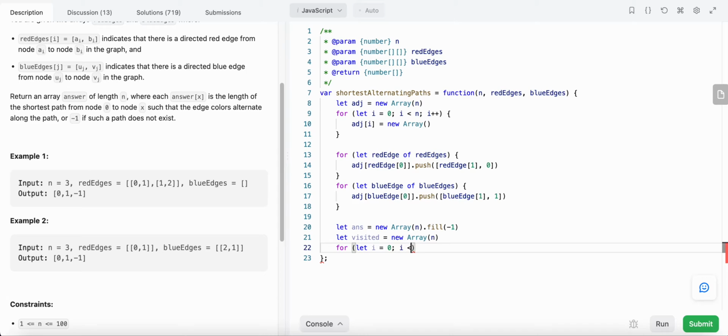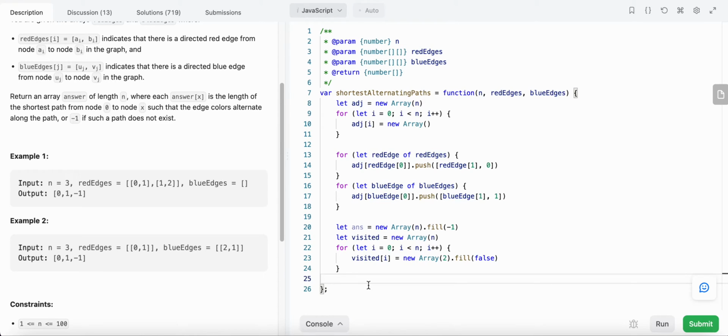So i equals 0, i is less than n, i plus plus, visited at index i is an array of length 2, and we are going to fill each element in the array with false, because so far we have not visited any edges, right?